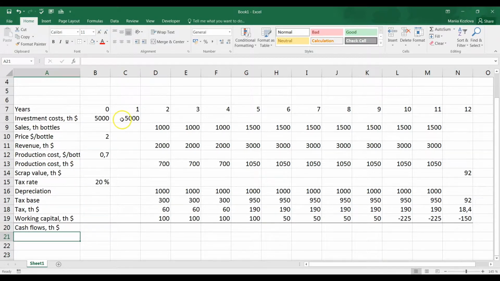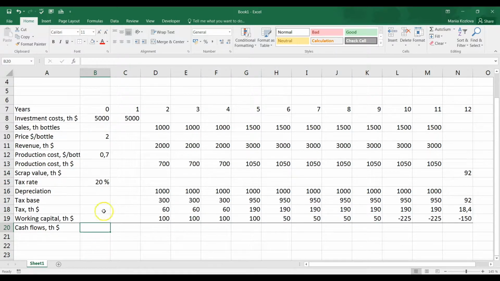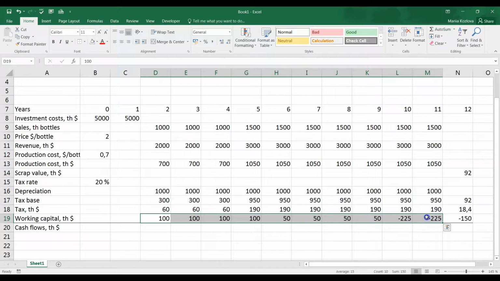Now it's pretty messy in here, and there are costs and revenues, both positive numbers. By the way, it also depends on modeling practices. You can do all the costs negative and revenues positive and just sum up everything in the cash flows, or you can leave all numbers positive, and in cash flows you operate with plus and minus signs. I prefer to make everything positive because, for example, working capital is both negative and positive, and you can really mess up there.